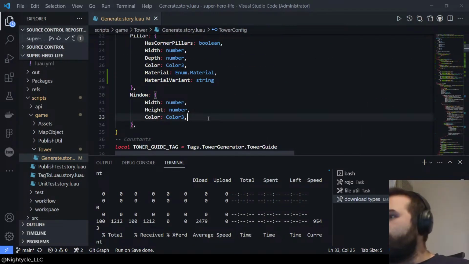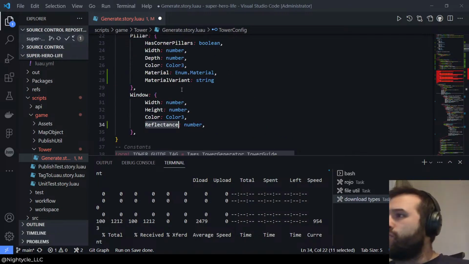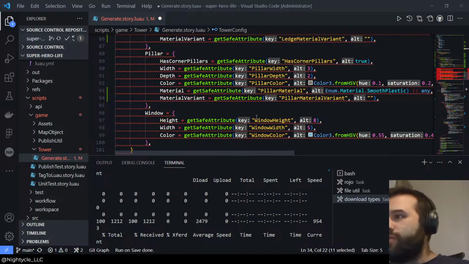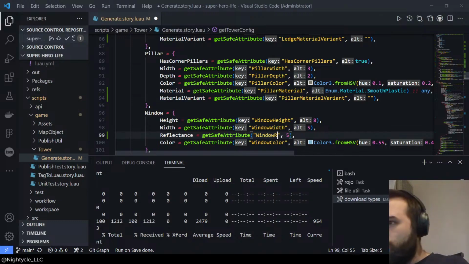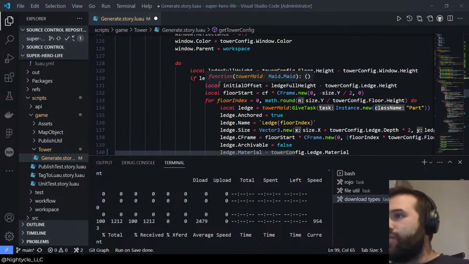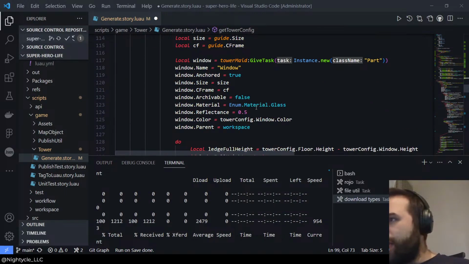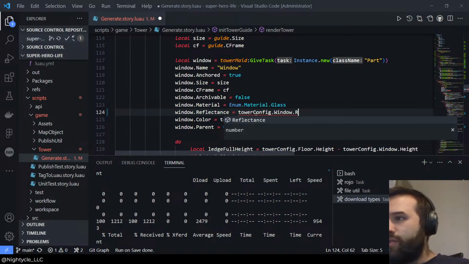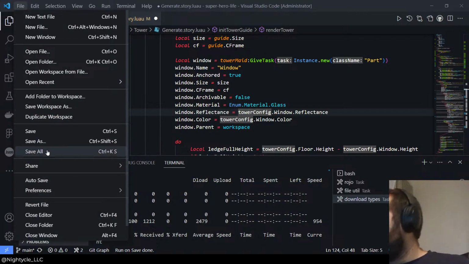Let's see, window reflectance, number. Okay, so let's add that too. Window reflectance is equal to what's it already? So 0.5. Okay, and then that, tower config.window.reflectance.